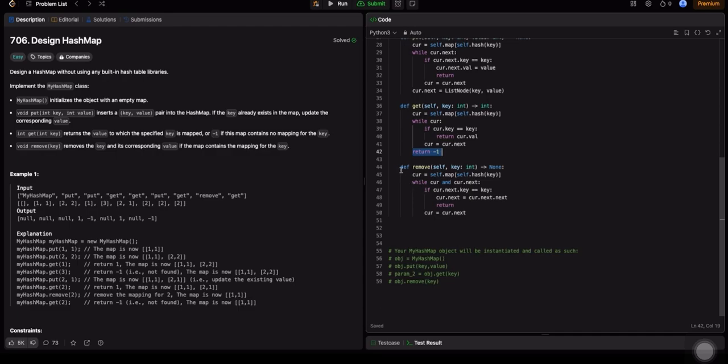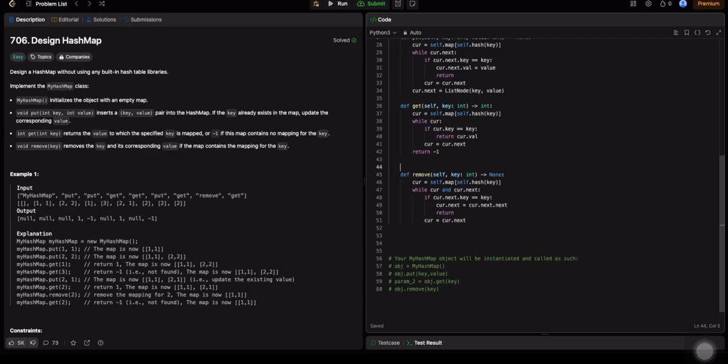Same thing with remove. I initialize my cur to the first key that I have in my linked list. Then if there is cur and there's cur.next, we are going to skip that node and move forward. So for example, if my key-value pairs are 1, maybe 100 is matched to 1, then we have 2, then we have 3, 4.